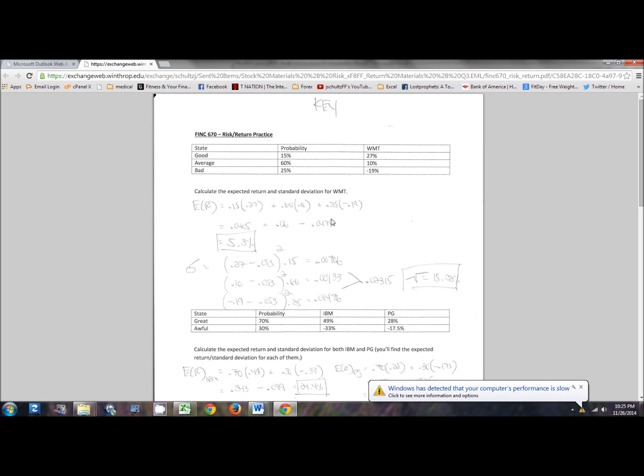So that breaks down into these terms, and then you end up with an expected return of 5.3%, right? So pretty quick, pretty simple. Nothing too magical here, just pretty basic stuff that really, again, all you need to do is practice this a couple times and you should be all set.